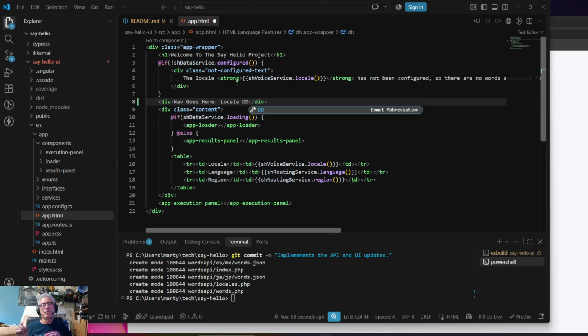And it's probably going to be like a select drop down, and it's going to be like the name and then the region and all that in the drop down. That shouldn't be too bad. Let's see.